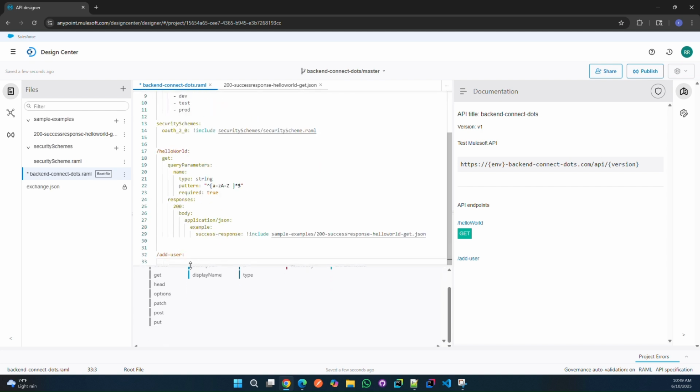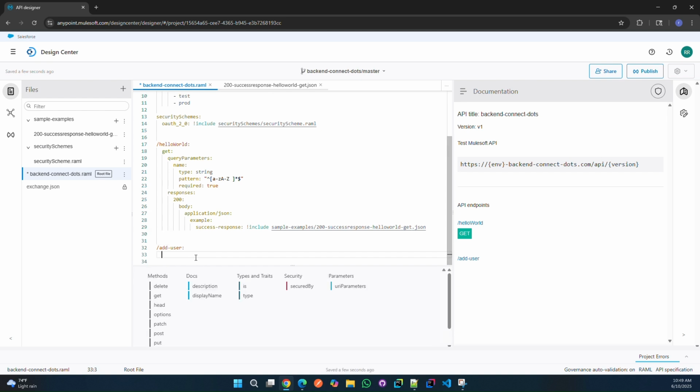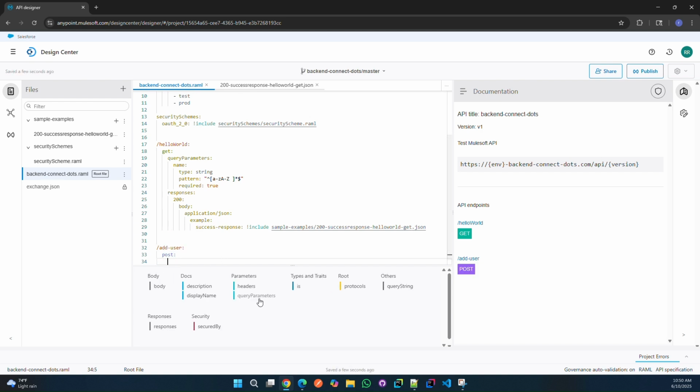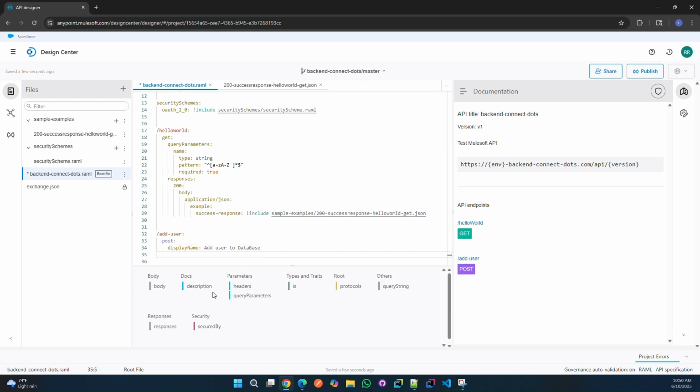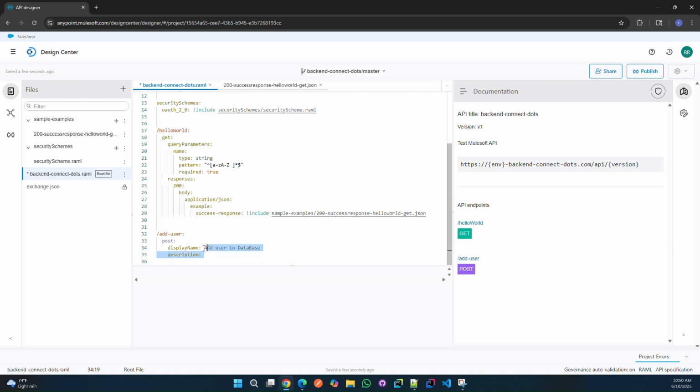It shows what endpoint you want to create. If I want to create a post method, you can just click on post, and add a description and display name as add user to database, and the description I'll keep the same for now.